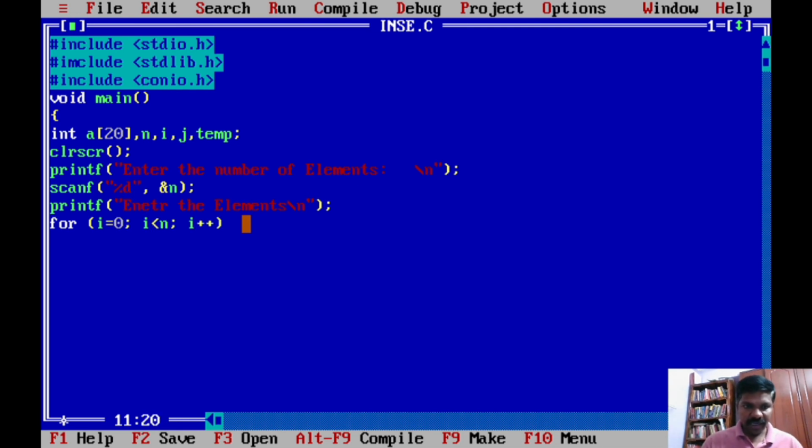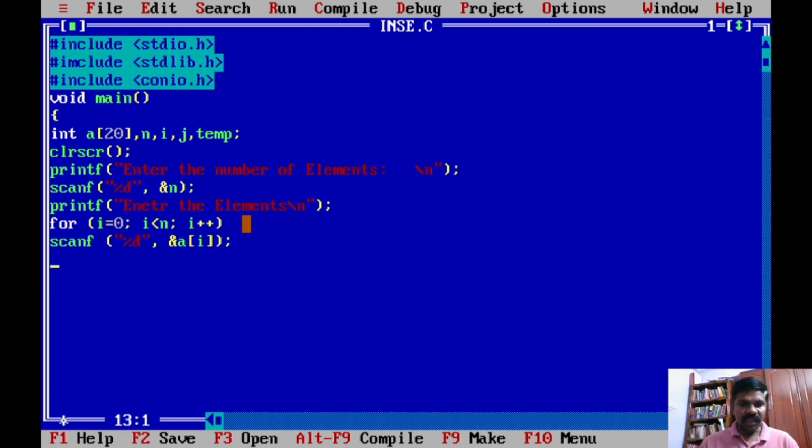Since it is an array, I need to use a for loop to take the values. That means all the elements now we have taken into an array.